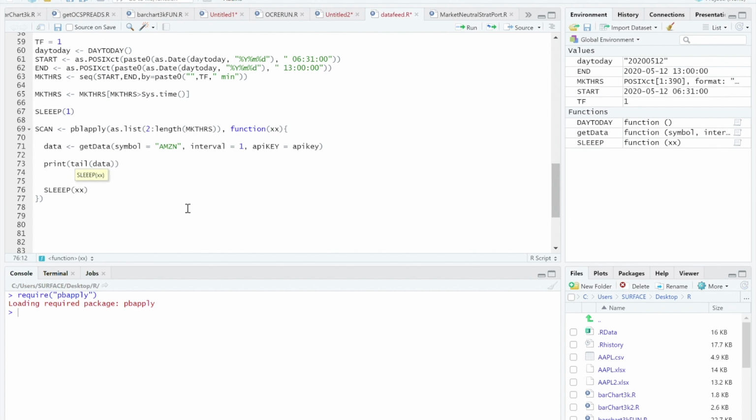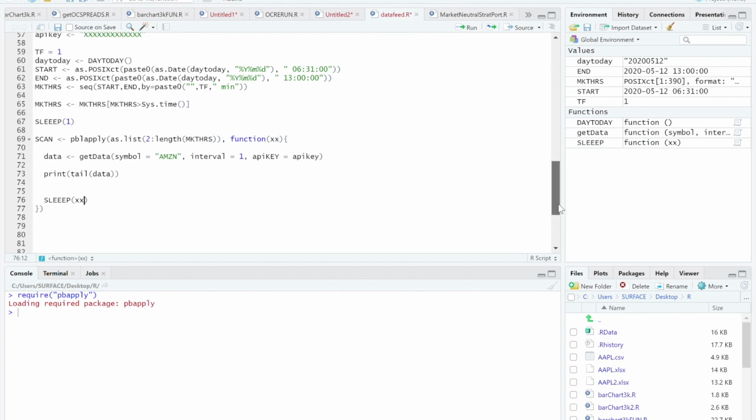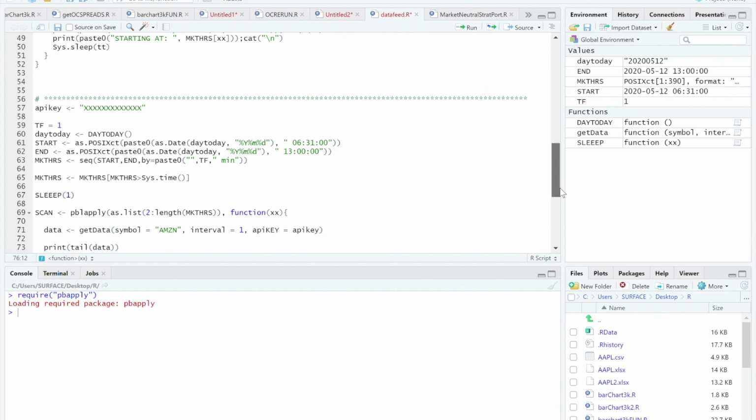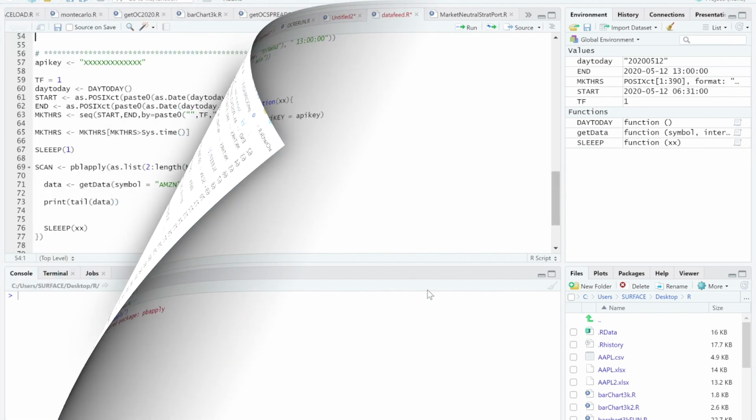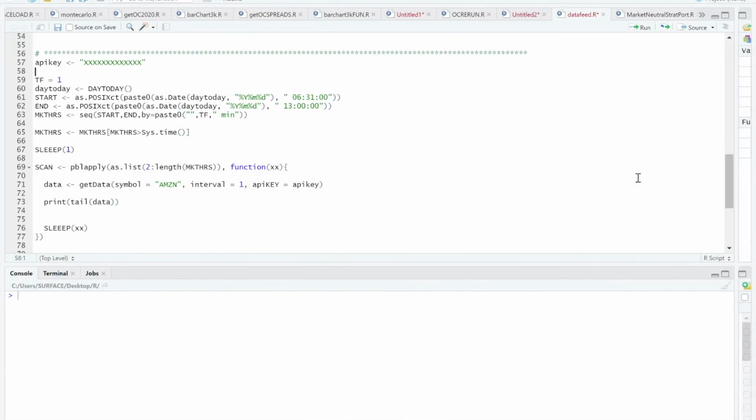So I'm going to head and enter my API key and then run this just for testing purposes. Alright, so I've entered my API key.